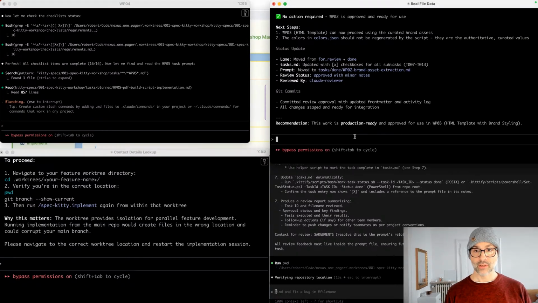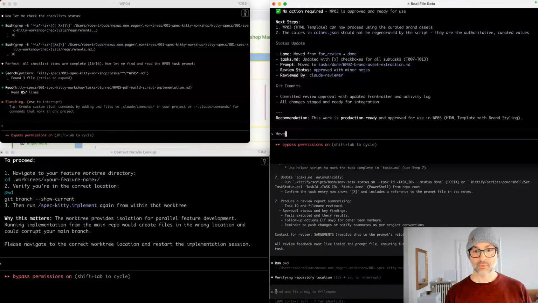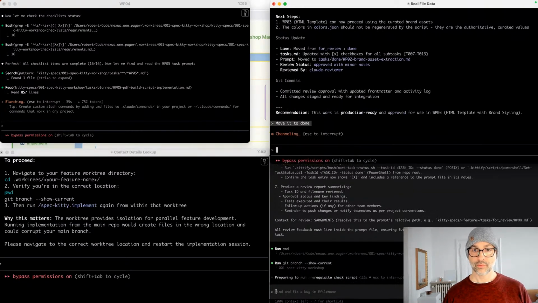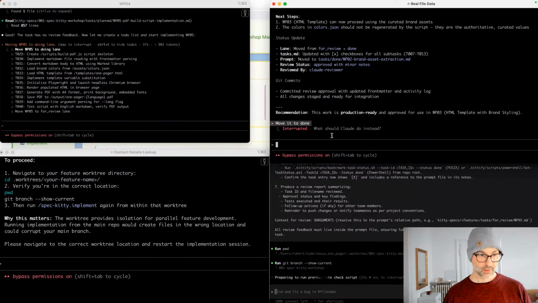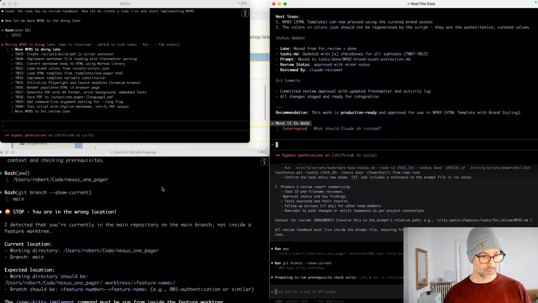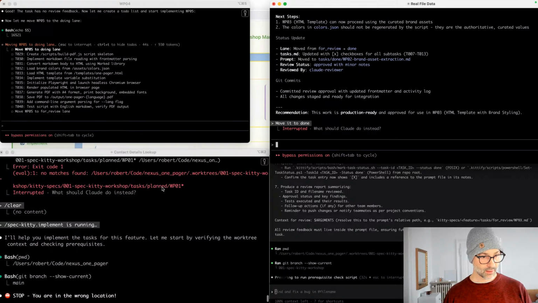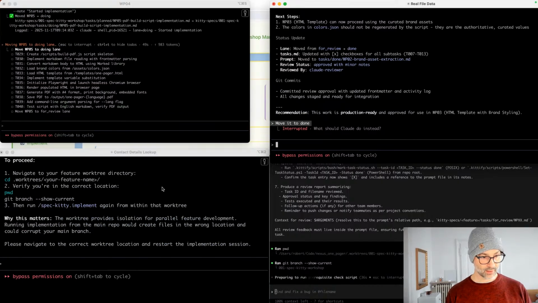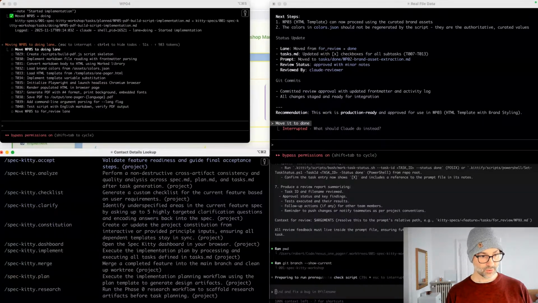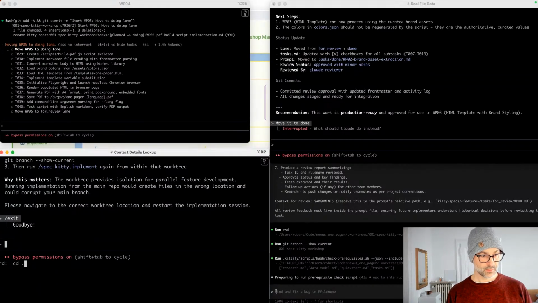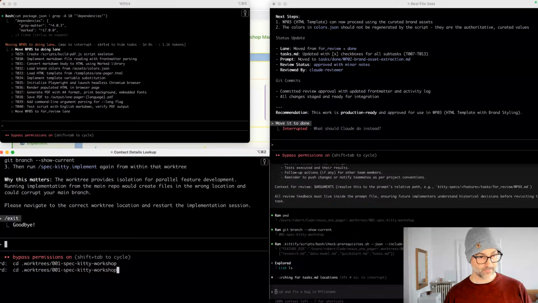Yeah, okay. So move it to done. Oh no, that was WP02. Next steps. What's your problem? Oh yeah, I gave this SpecKitty the implement, but I had forgotten that he's not in the work tree. So now we are.